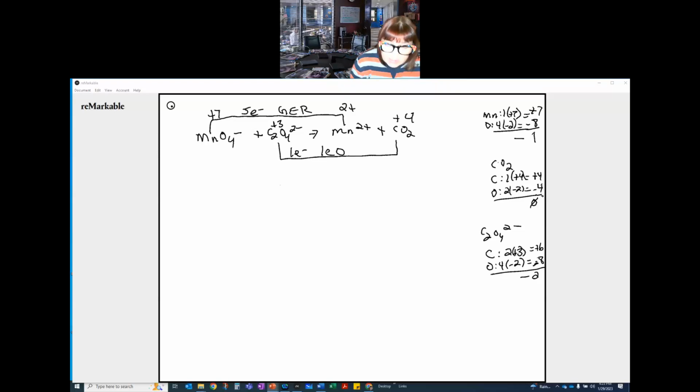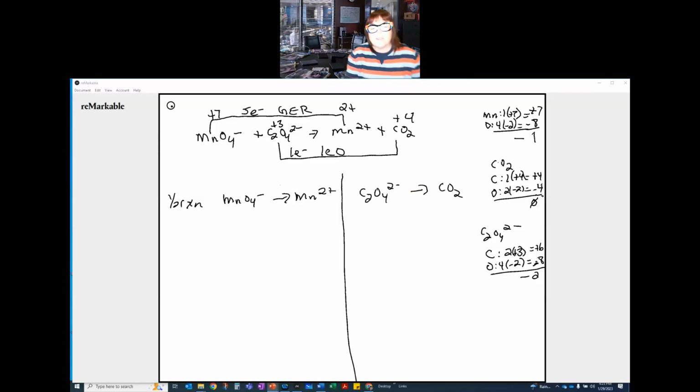So I know that this is my process that I'm looking at here. Cool, awesome. I have that. Great. Now, the next thing that I'm supposed to do, what's oxidized, what's reduced, got that. Write down your 2 half reactions. Okay, so right now, I have MnO4 minus going to Mn2 plus. I also have C2O4 2 minus going to CO2. And notice these are 2 completely different half reactions that I've written in this same space.